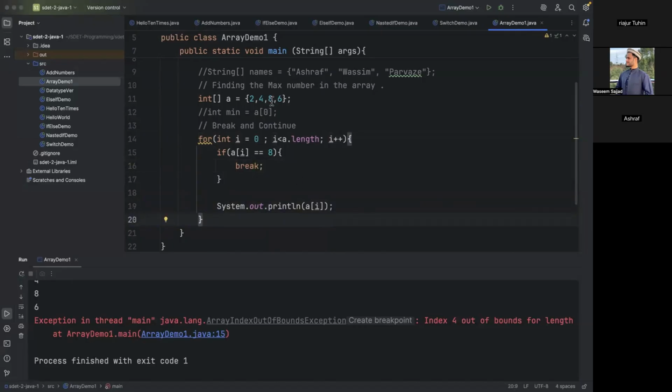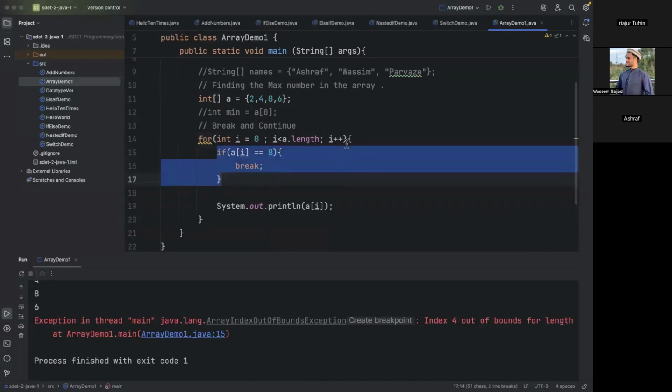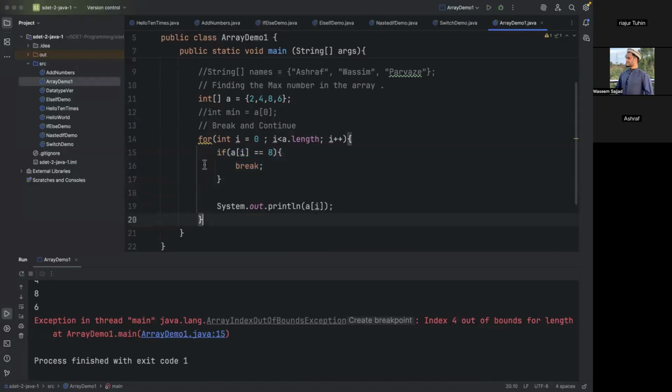Then it will be index 3. Index 3 is 8, so 8 equals 8. Since it is equal, here we are saying break. Break means the total for loop will break, and it will come outside the for loop. So we can write it here.